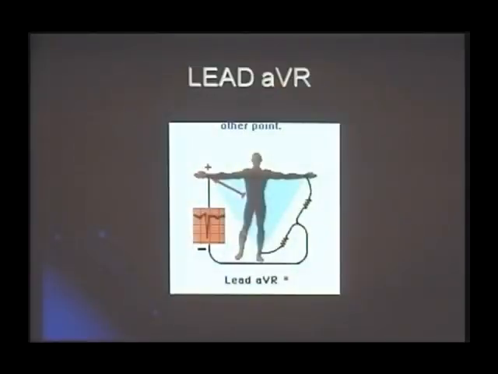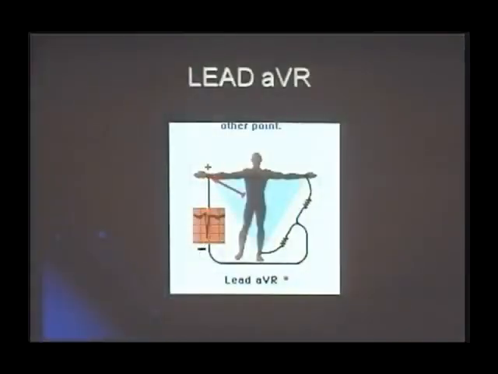In this way, the QRS complexes were augmented by 30%. That's why the small a in front of VR indicates an augmented VR. When you have VR only, all three limbs connect to the negative pole. When you say AVR, you are disconnecting the right upper limb from the negative pole. As you can see here, the positive pole is connected to the right upper limb, whereas the electrodes coming from the left upper limb and the left foot are connected to the negative pole. The right upper limb is disconnected from the negative pole. In this way, they recorded AVR.